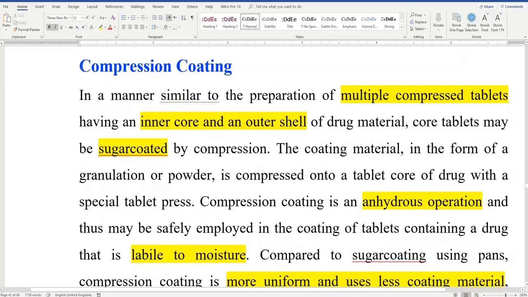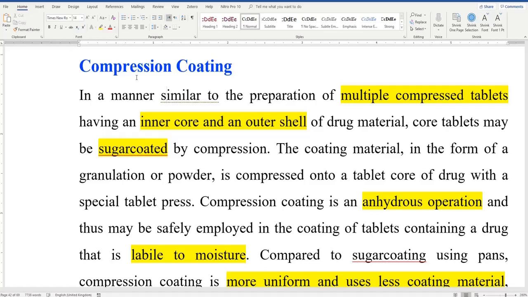Okay, the last type of coating is compression coating. For compression coating, I want you to go back to the multiply compressed tablet, and the type that is tablet within tablet. We have a core and we have a shell. Now, I can do sugar coating by a dry method. How?